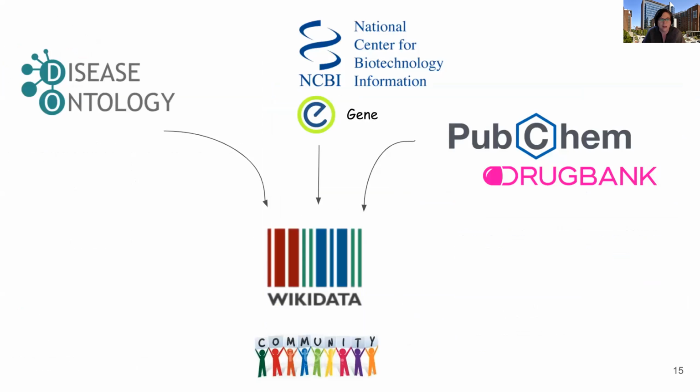Okay, and then I'll go on. Great. So for the Wikidata project, what we want to do is have highly curated data that is also documented well, so that we would know the provenance of the data. So we did it for both drugs, on the right-hand side from PubChem and DrugBank, and the Disease Ontology. We wanted to be able to set up systems so we could automate the QC, automate the loading, and bring all of that together with genes into Wikidata.